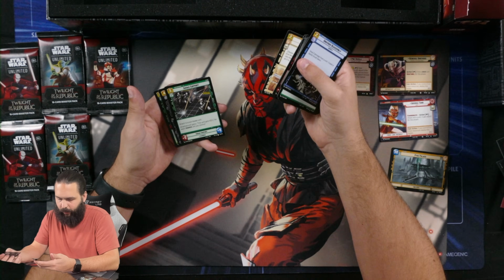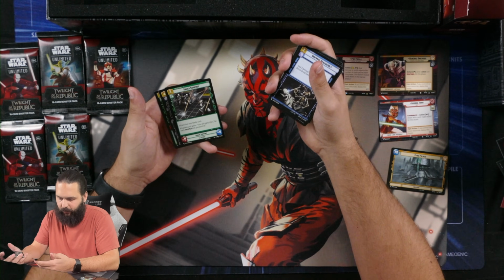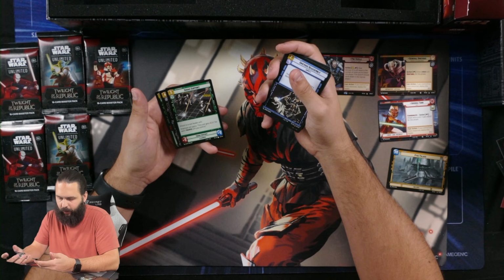Squad Support is new, I believe, attached to a non-leader unit. Attached unit gains, this unit gets +1/+1 for each Trooper unit you control.